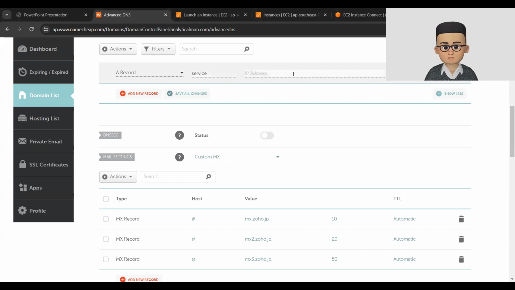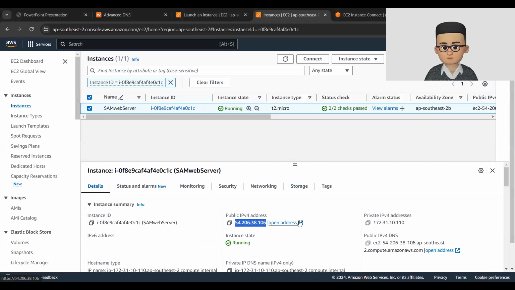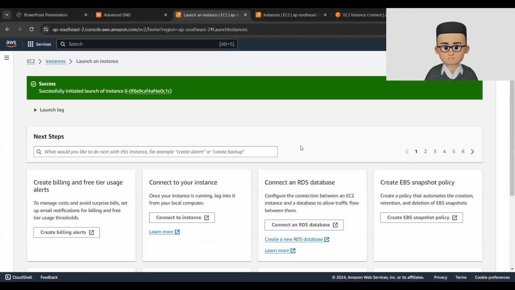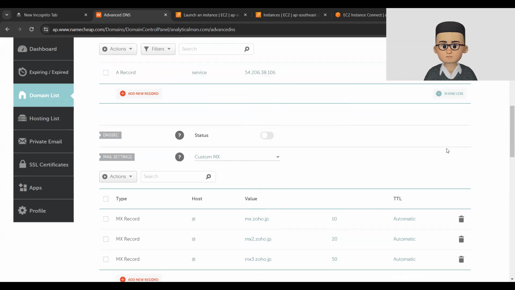So the host name is here service, and the IP address is exactly what we have here. So let's copy it and then paste it here. And then all we have to do is to save all these changes. Once done, then checking whether this subdomain service.analyticalman.com is now connected to this particular IP address.